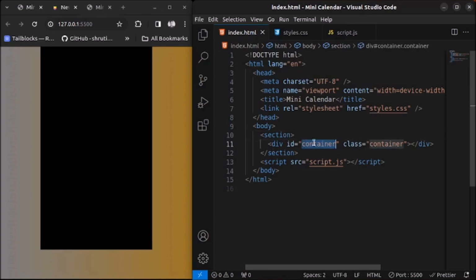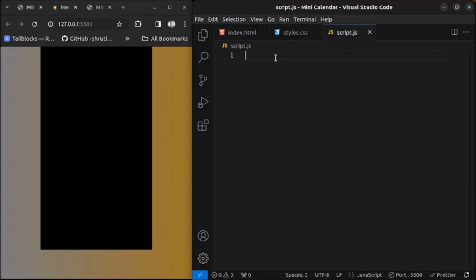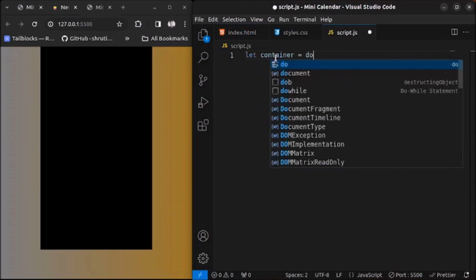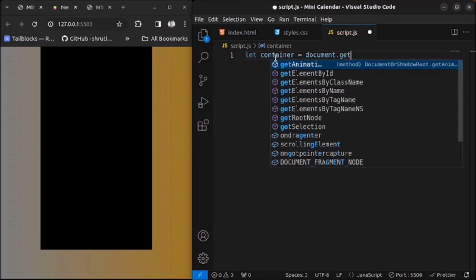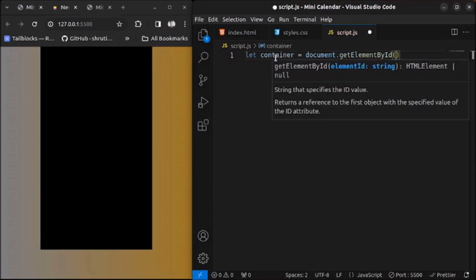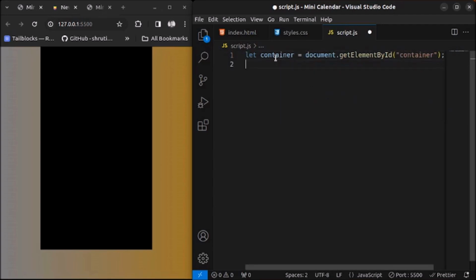So let me access it using JavaScript. Let me create one variable: let container equals document.getElementById, and I will pass the ID as I told you before. I will pass the ID container here. So now I am accessing the container in which I want to place all the date, month, year, and day.